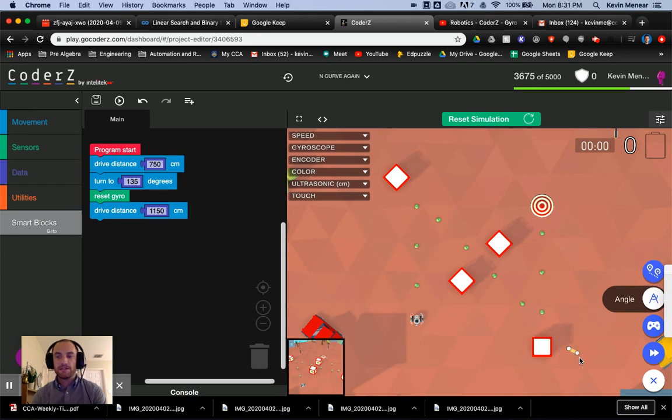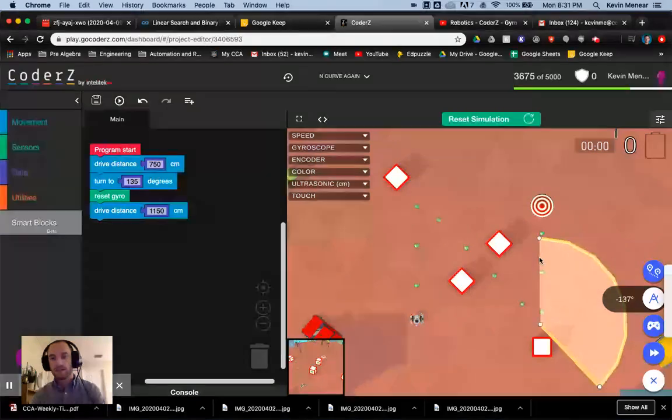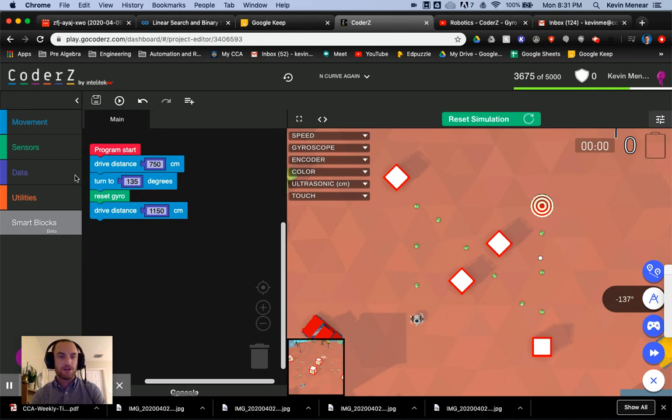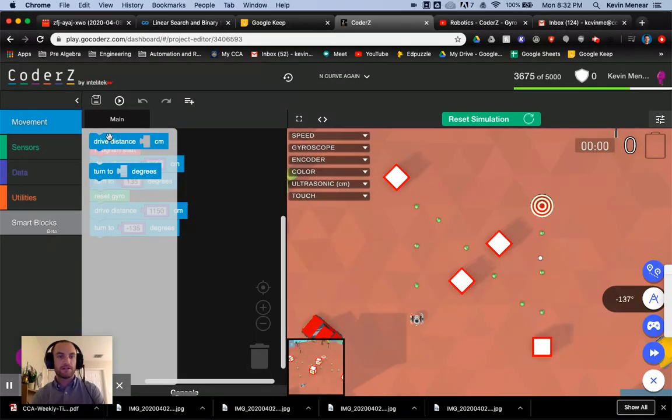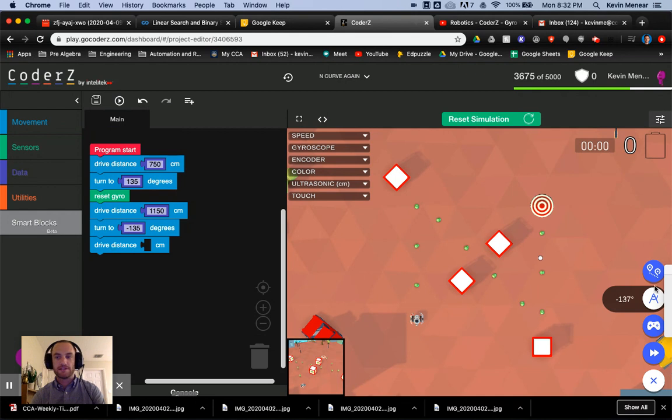So I'm going to be in this heading. Oops, sorry. So I'm going to be going this direction. That looks pretty good. And I'm going to go counterclockwise, remember. Okay, I'm starting in this direction, but I'm going to turn counterclockwise 135 degrees. So I want to now turn to negative 135 degrees. Cool. Once I've turned there, I can just go ahead and drive that final distance, which should be easy to find.